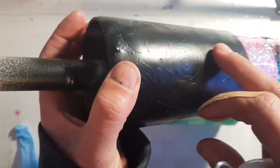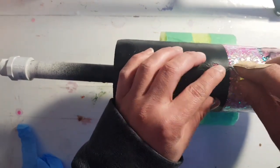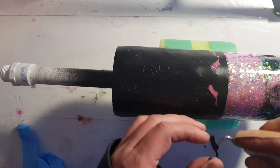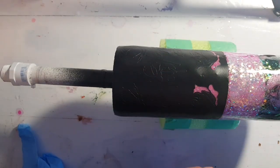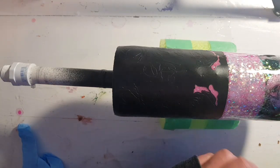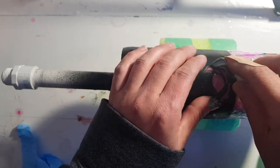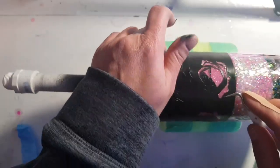You can see the decals fine under the spray paint. It's not going to be too bad. It's just there's a lot of little pieces to these decals, so it's going to take me a bit of time to get them all. And hopefully I don't have too much where I leaked under. I just want to get one or two of them done that you can see, and then I'll go off camera and finish up and be ready for the last step before resin.